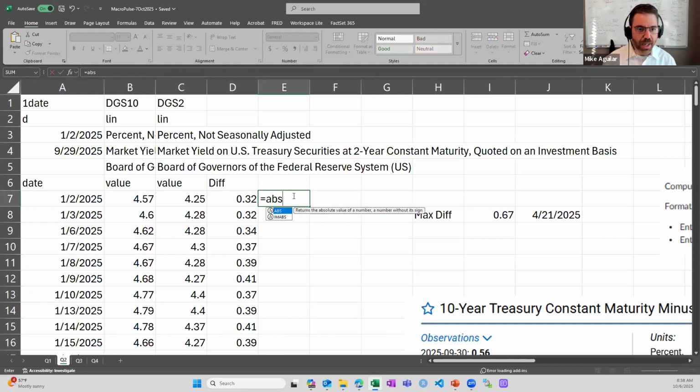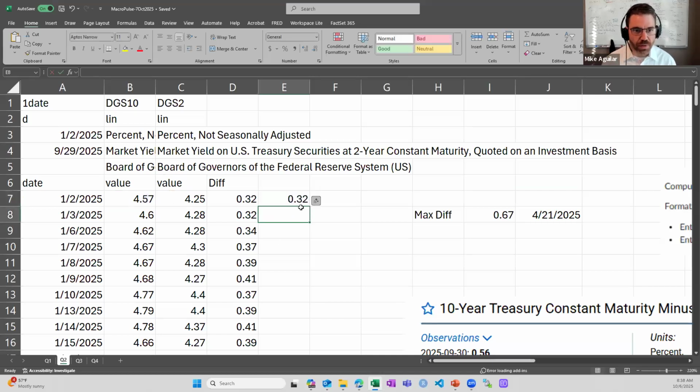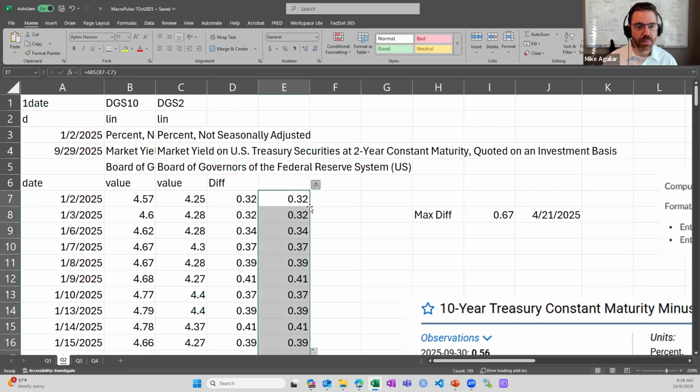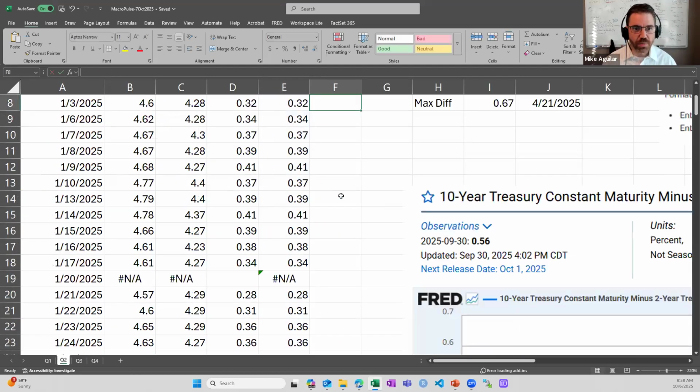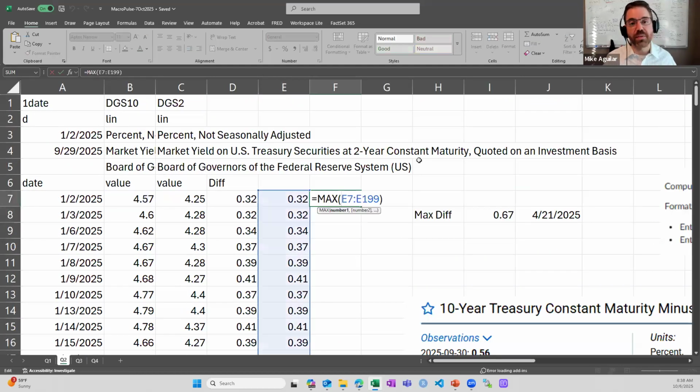Now, we're going to take the difference between them, and should be easy, right? Let's take the absolute value of this one minus that one. Should be no problem. You can take that and copy it down. Then I could take the max of that whole thing, and it should be no problem. Maybe you saw what's the problem. Why is there an NA?